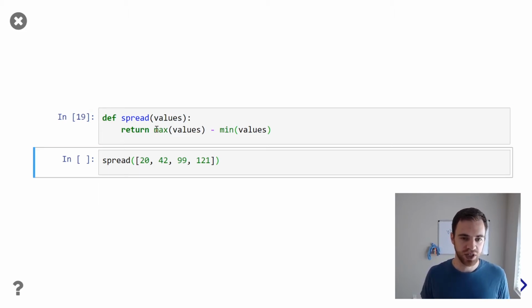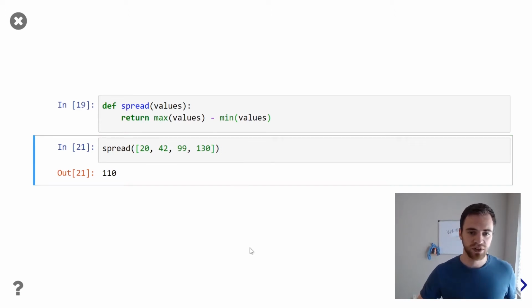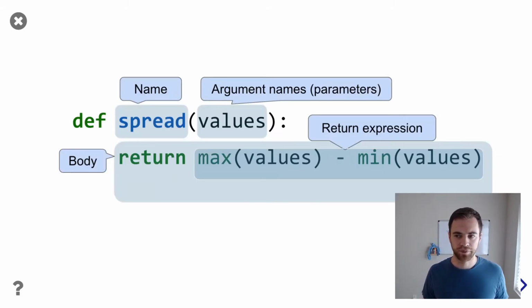So I've defined the function here. Now I can call this function and it'll carry out this piece of code and give me my answer. Now, the nice thing about functions is that they're reusable. So I can change the numbers here, call the function again, it gives me my new answer. So functions are clearly very useful. We're going to write a few of them in this course, and you're going to write a bunch of them down the line. But let's take a look at how functions are defined and learn about some of the pitfalls that we have to keep in mind.